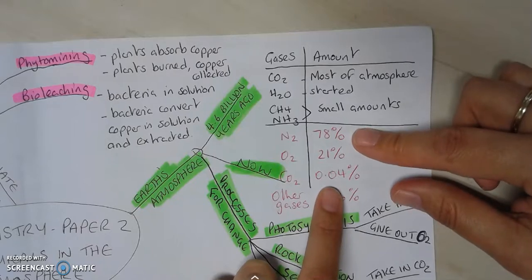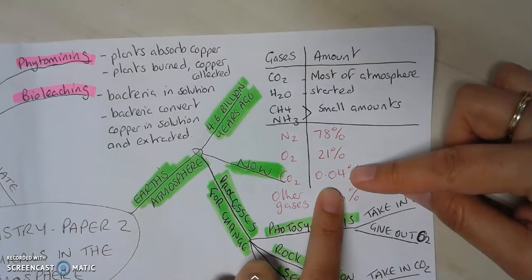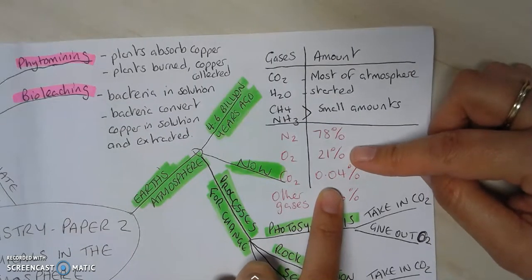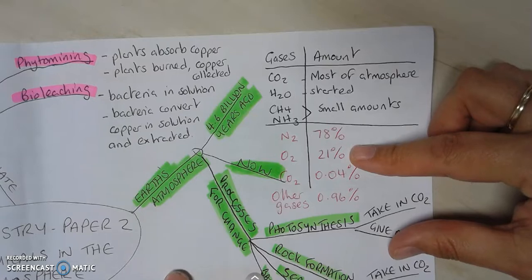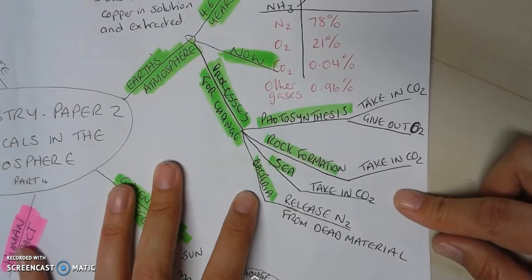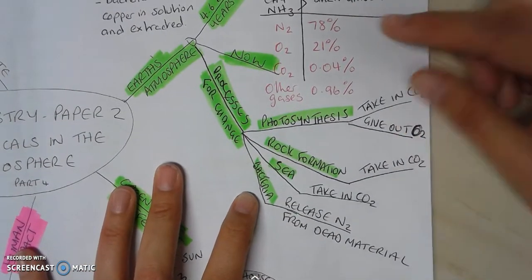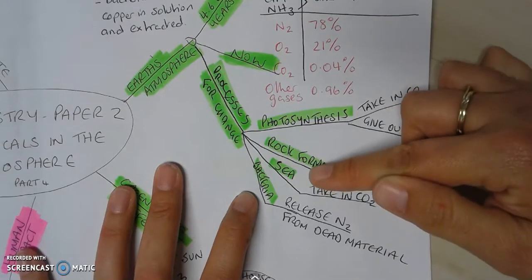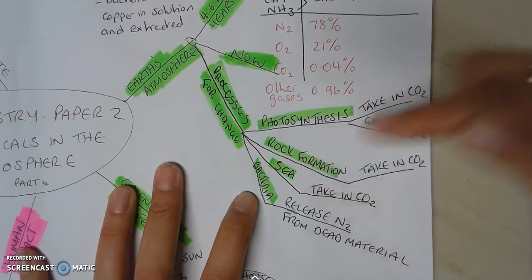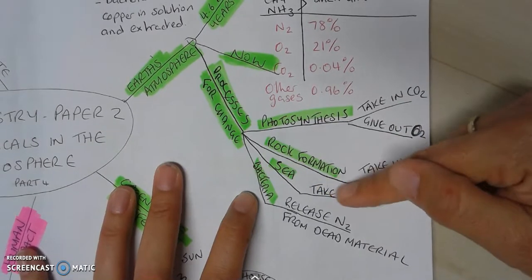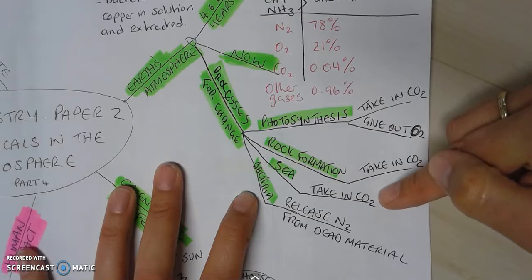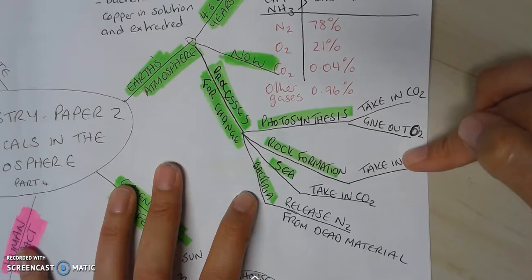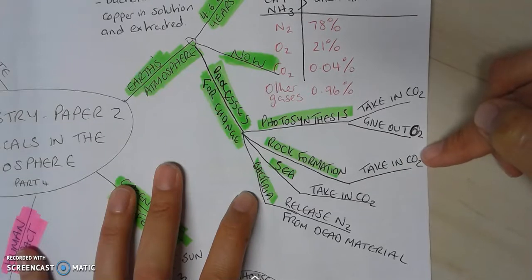Now you might be asked, well, how have these changes taken place? Because originally we didn't have any oxygen and yet now we've got 21%, which is enough for us to survive. How did these processes take place? Well, we think that originally when the water vapour was given off from the volcanoes, that then condensed down to make the sea. And as the sea condensed into water that was collected on land, the carbon dioxide dissolved into it. By doing that, the carbon dioxide also then helped to form rocks. And again, that took in the carbon dioxide.